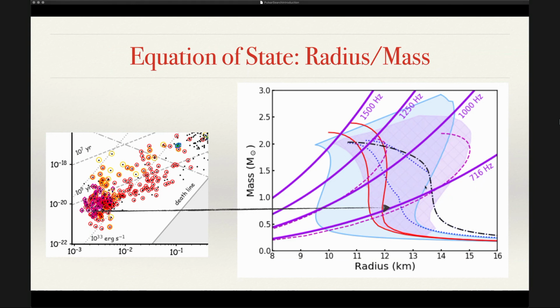And you can see that it doesn't really rule out many of these different models for the equation of state. Okay, you'd have to have a speed of something like 1250 hertz before some of these models are no longer possible, right? You can't have this mass and radius because it lies to the right of these purple curves. So these millisecond pulsars give us the opportunity to constrain it via their rotational period. So we want to find more systems, hopefully systems that spin even faster than this pulsar.